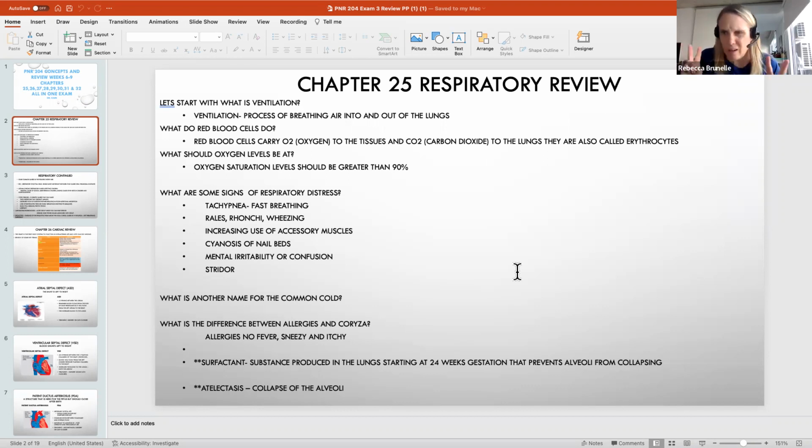And then the red blood cells, we talked about this. Red blood cells is kind of like the common term or the layman's term. And do you remember the name of the medical term for a red blood cell? Erythrocytes. Oh, very good. Erythrocytes. So you do need to know that. So the red blood cells or the erythrocytes are the ones that carry oxygen to the tissue. So if you don't have enough red blood cells, or if you have anemia, then you're not going to have adequate oxygen delivery. And then I think you probably know this, if you're working somewhere in a healthcare system, you check their oxygen level all the time, and really it should be greater than 90%.